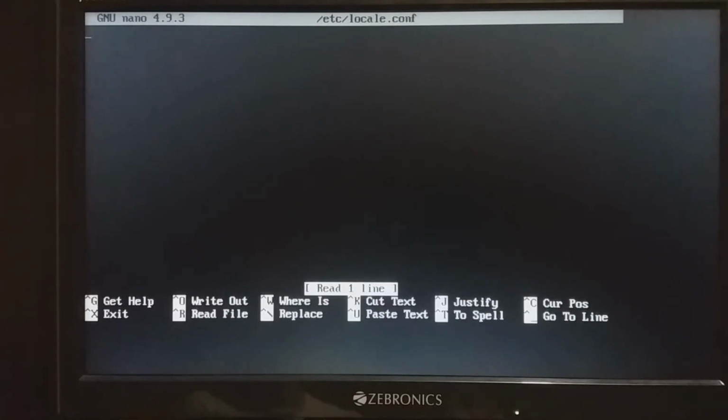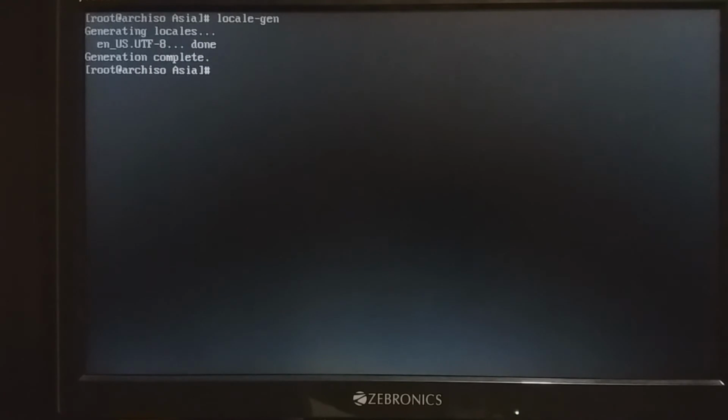All right, we can also edit the locale.conf file. The difference is just that we see a blank screen, so we need to type in our locale, which is in my case UTF-8. So you're going to type in LANG in capital is equal to en_US in capital .UTF-8. Ctrl+O to save, Ctrl+X to exit, and now we need to generate the particular locale we selected. So you're going to type in locale-gen. Locale is basically our keyboard layout, so we are generating our keyboard layout, and that is done.